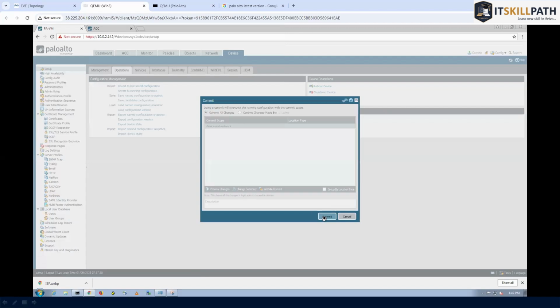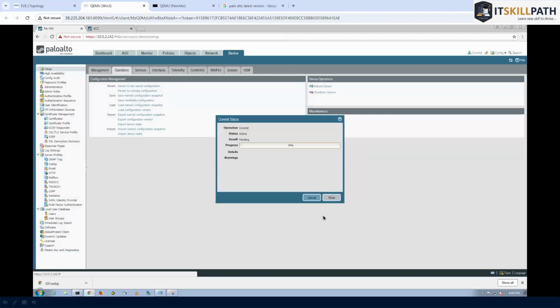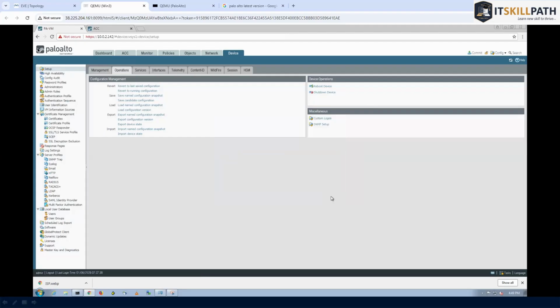What is the use of commit? I'll explain it again. Whenever you make any changes on the firewall, if you want to make them take effect, we have to commit them. Let's suppose I've done that, then I'll do the refresh.